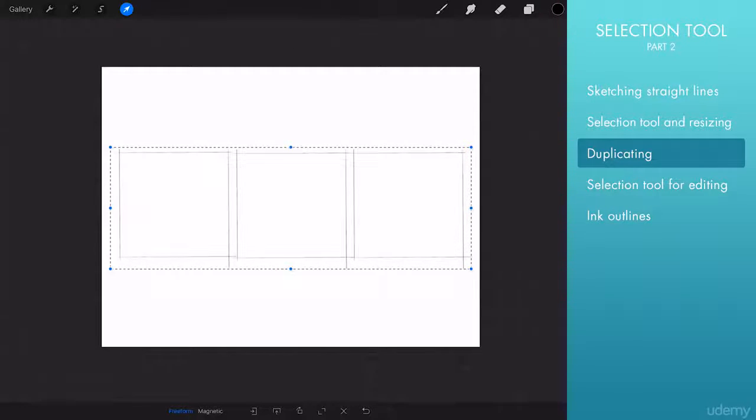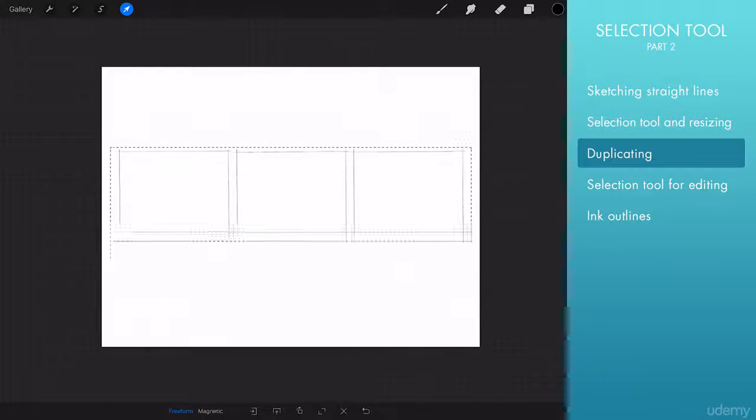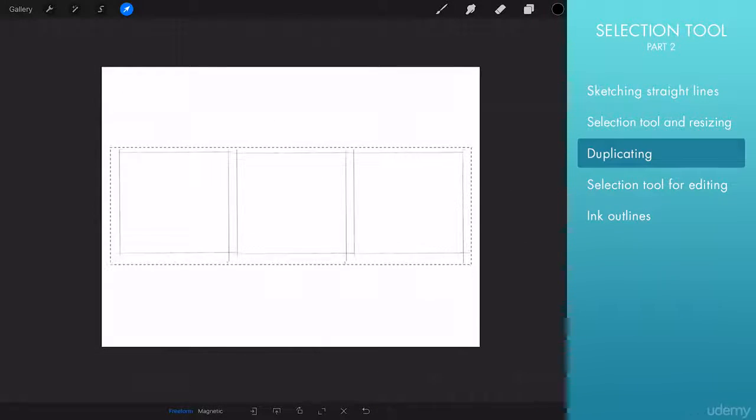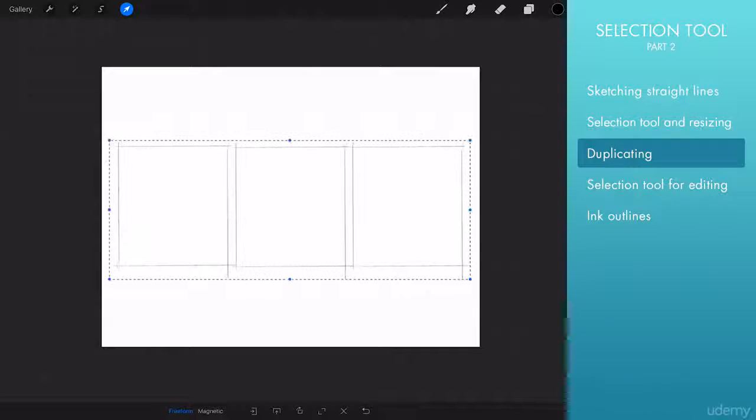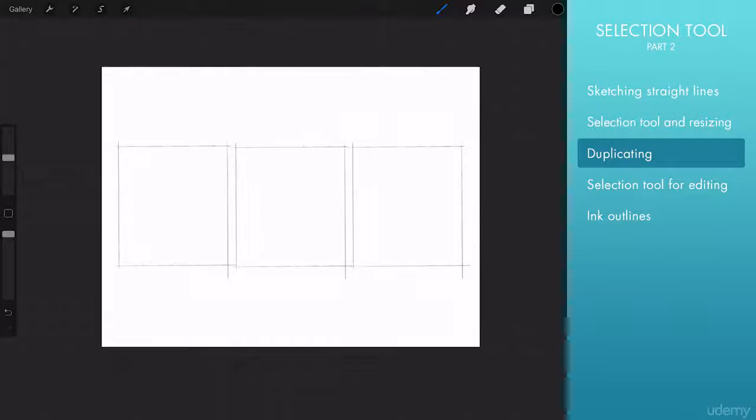Now that we have all the panels here, we could actually grab the bottom of one of these things and make them longer, or we could make them shorter. Or if we were making 2 layers of panels, I could duplicate them all and then put another row in there. But for now, I think I'm just going to make them a little bit taller and go with what we have. So kind of center these up a little bit, and then I'm going to unselect it.